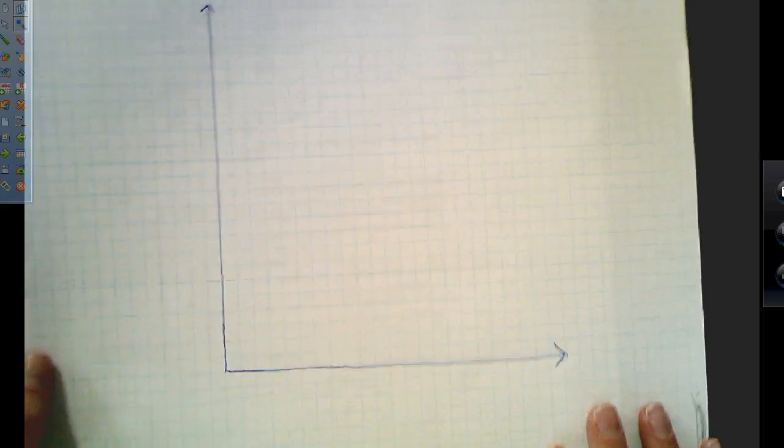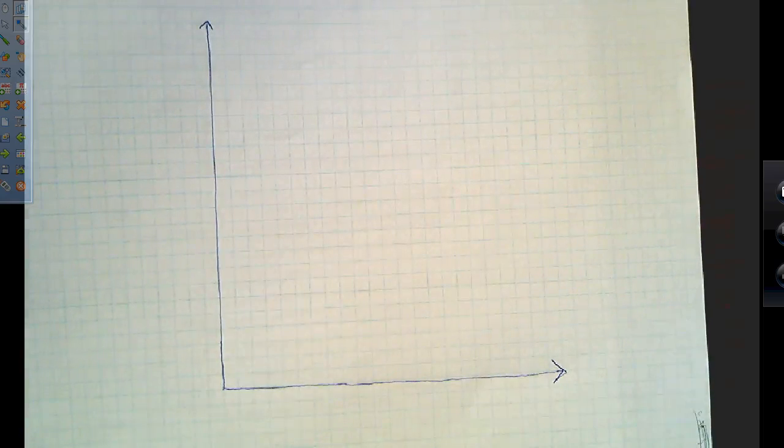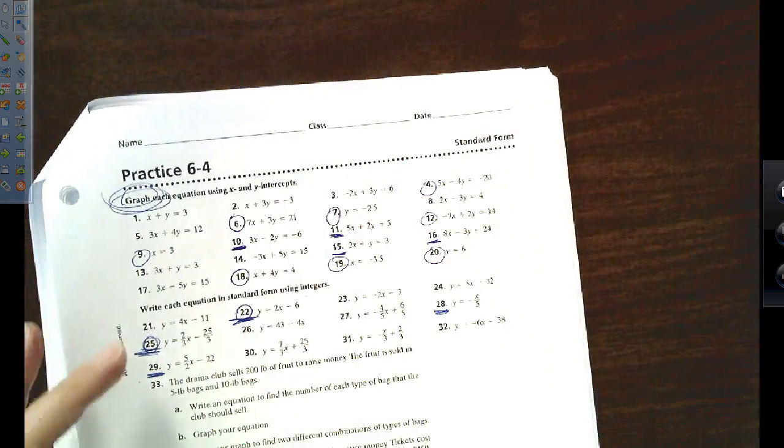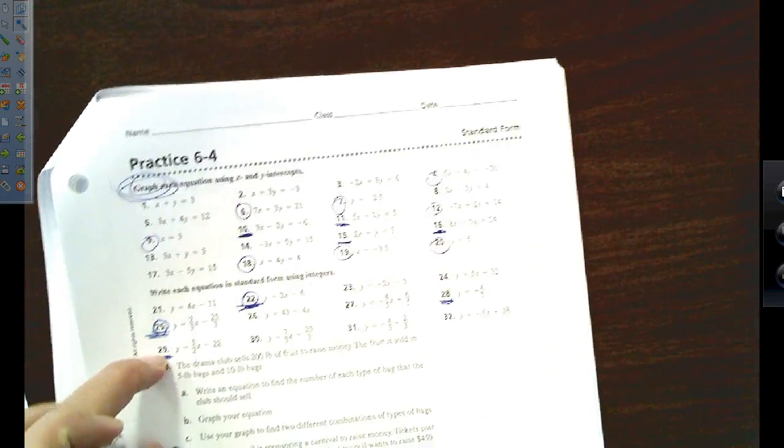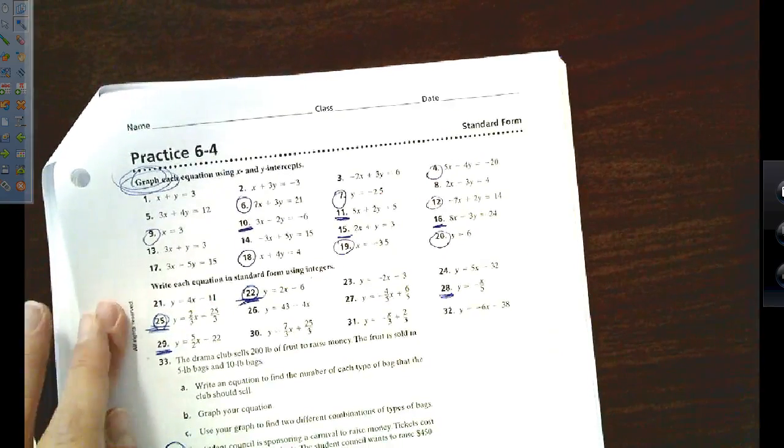But you're going to write an equation in standard form, and then you're going to go about graphing it the exact same way that you do that top portion. Any questions there? All right, that is your homework for tonight. You've got some time to get work in. Make sure when you upload to Google Classroom that your graphs are there. And for 22, 25, 28, and 29, you guys need to show some work for those ones. Where you have to convert the equations, you must show work.